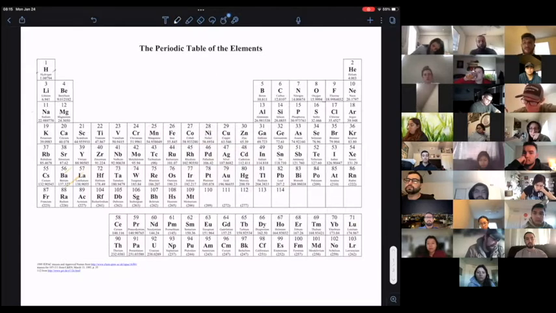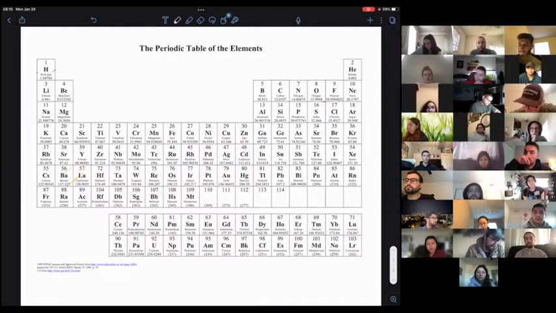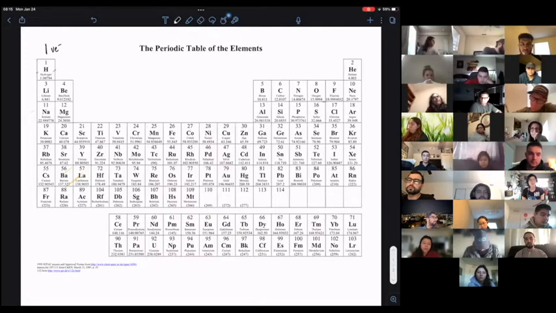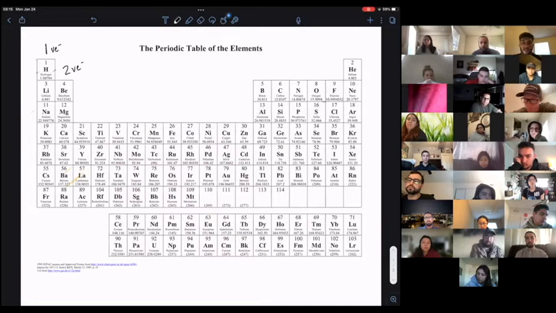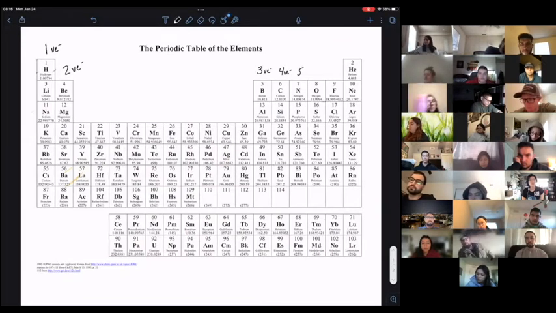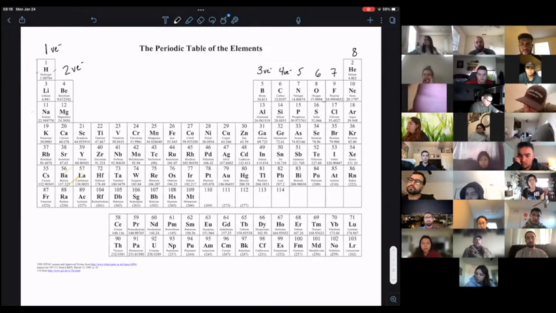Okay. And actually the number of valence electrons in a particular element corresponds to what column they're in. So everything over here in this first column has 1 valence electron in it. Everything in this second column has 2 valence electrons in it. And then we're going to skip those transition metals because they're kind of a pain in the butt. So we're just going to hop right over that. Everything in this column has 3 valence electrons. Carbon has 4 valence electrons. Nitrogen has 5. Oxygen 6. The halogens 7. And then our noble gases have 8.